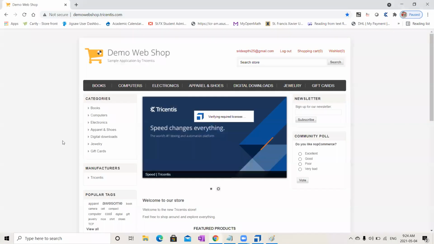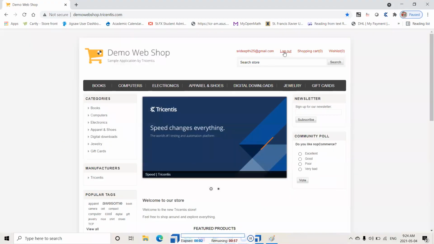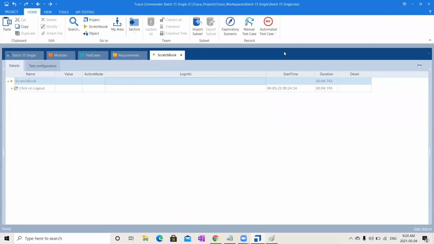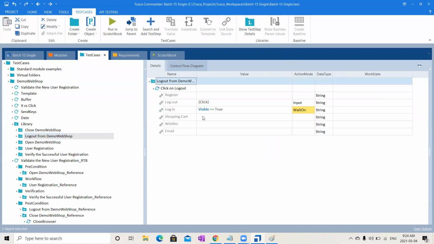See, for clicking on logout, we don't have any business parameters. So it will go click on logout. It will work fine because there are no business parameters. If you have business parameters, only then you should pass the values. Here we already hard coded our values, so it can simply go and run. Any other questions?